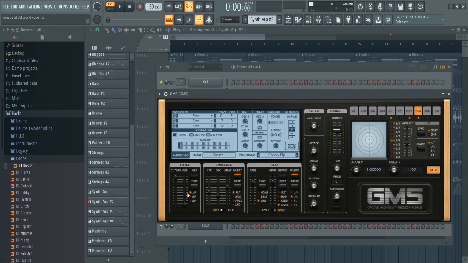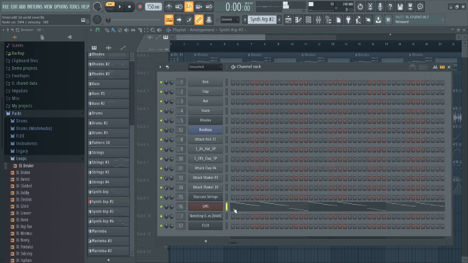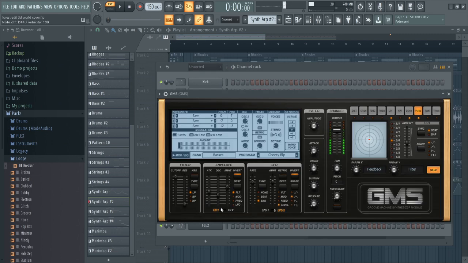So this is a low pass filter. And then what the envelope is doing is there's a small amount of attack where the entire sound is getting cut off. So if you see this here, imagine that as every note is played, the cutoff filter is going down. And then the decay here is, once it reaches its lowest point, the amount of time it takes for it to come back up.